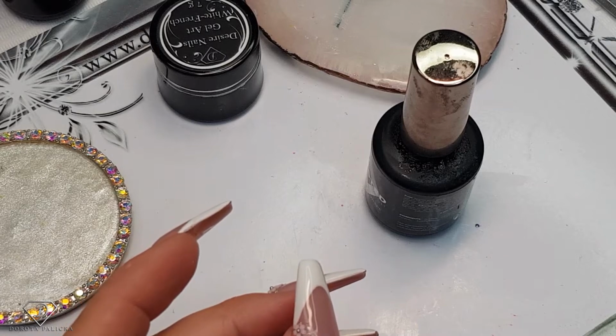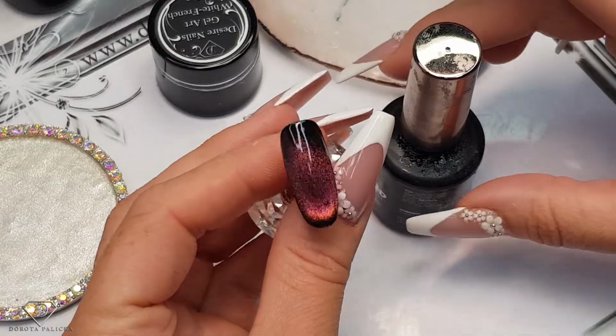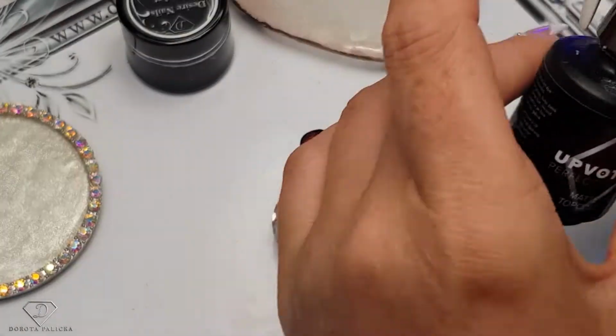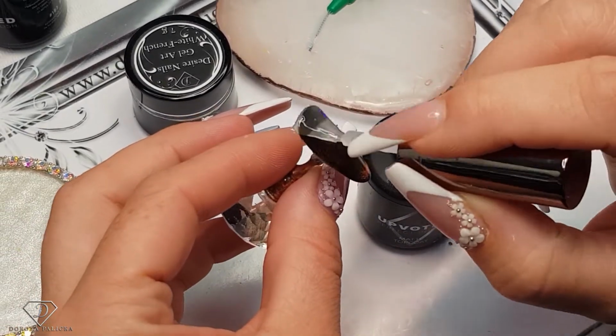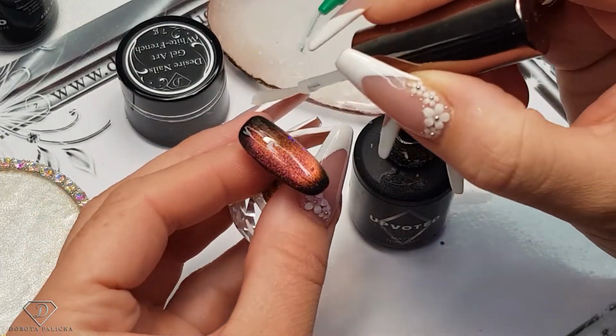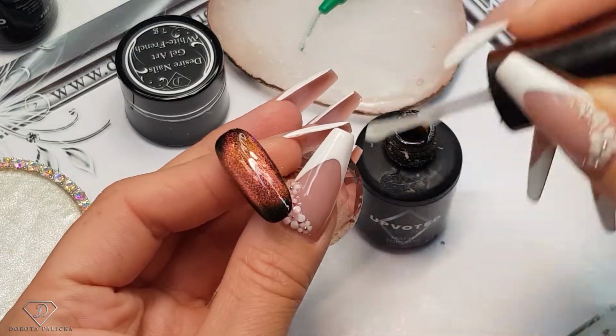No. That's the one. It looks awesome. I actually love that cat eye. Really interesting and really intense results. And then the matte top coat over it. And then give it a cure.